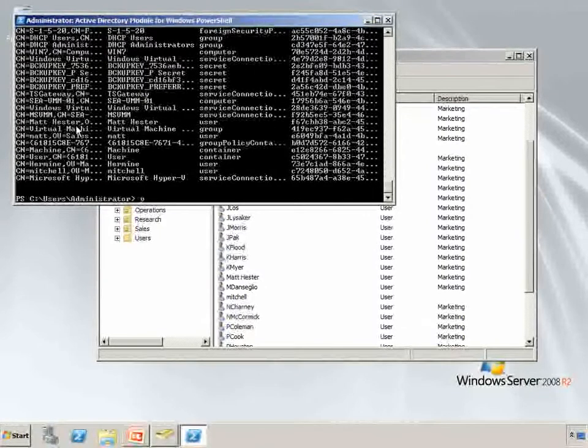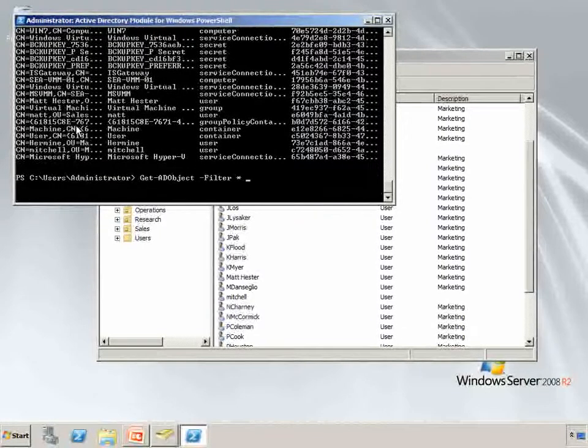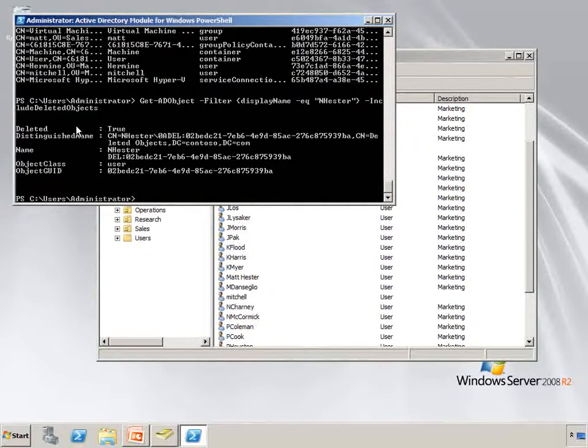But the nice thing about this tool is that you can actually get in, let me bring up my command again, and filter this a little bit more easily. So you can actually say, hey, show me the filter, but only show me the ones with the display name equal to N Hester. I happen to know that. You may not always have the luxury, because what you're trying to get to when you run this command is the object GUID that we have inside of there. Now, this object GUID is how Active Directory knows who our users are. And to bring that user back, I have to know that ID.